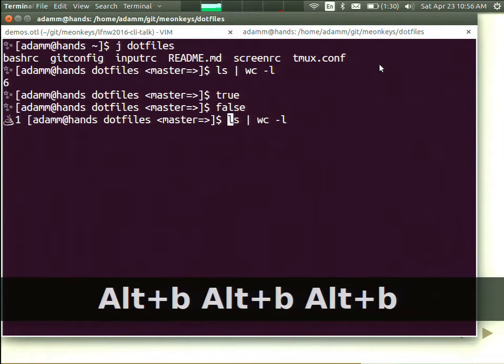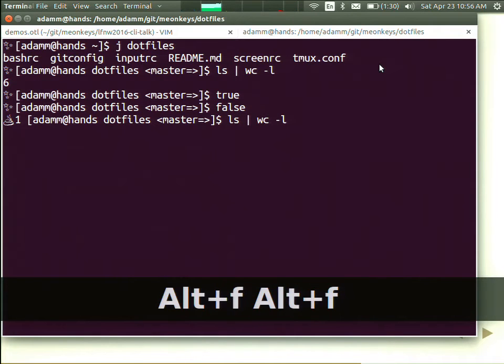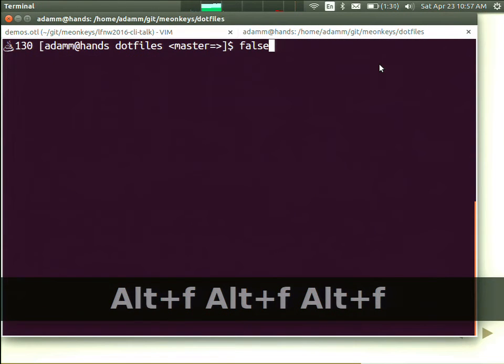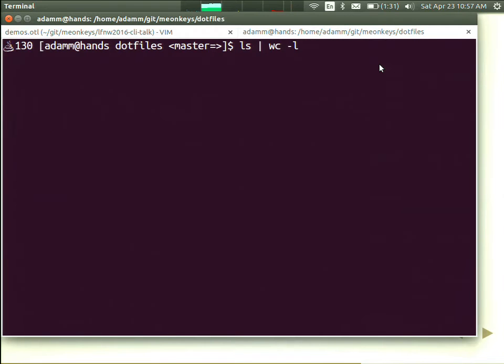So here's some jumping around with Alt-B, Alt-F. It's going to hop the cursor around a little bit on the command line. All of these things are pretty useful for just gaining quick access to the right things you need on the command line. The screen key stops working whenever it wants. Okay, sorry, screen key isn't going to be too helpful, it looks like. I'll just tell you, I'll try and be real explicit about the keys I'm pressing.